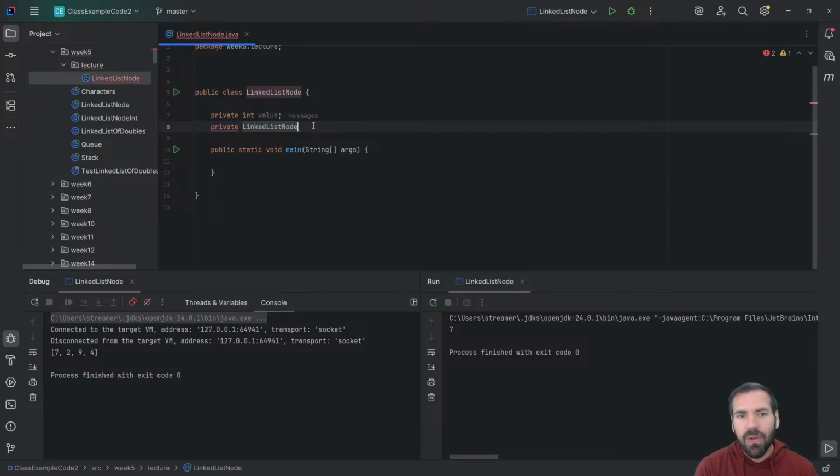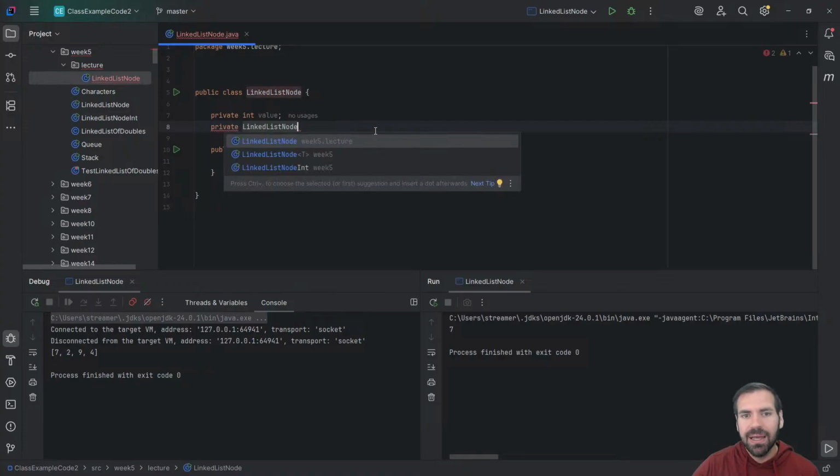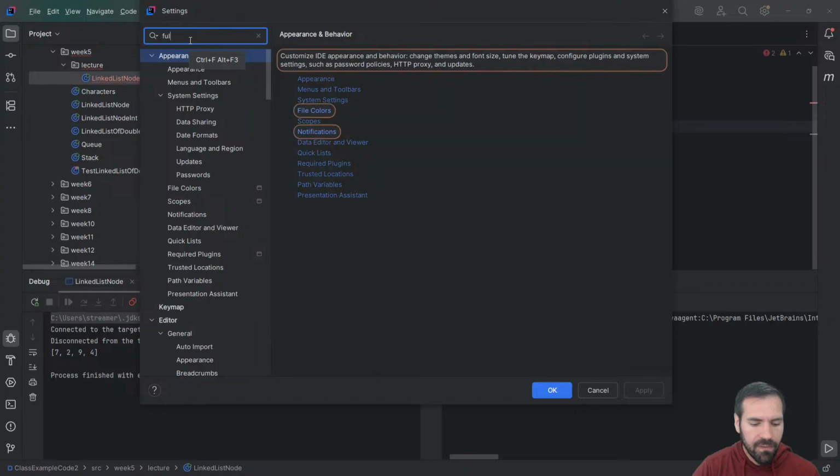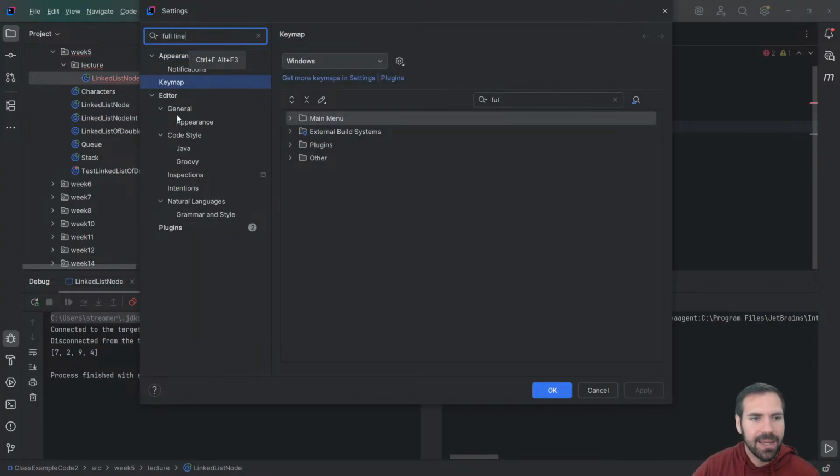If you're using full line autocompletion, that is not fine. That is cheating. That's using AI assistance to write your code for you, where you start typing and it suggests an entire line. That's absolutely not okay, to the point where you can just hit enter, enter, enter, enter, and it'll write a whole method for you. If you have that turned on, that's cheating. Go to your settings. Search for full line.